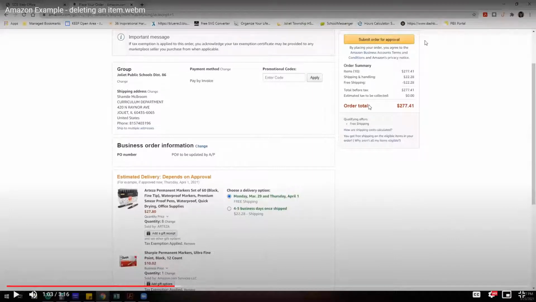Here, it would tell you if you would have any additional discounts. So it may be free shipping, but then you got another $5 off for whatever reason, Sharpie was having a sale, or because we're building a school district and you're ordering all these products, the vendor is gonna give you a discount. All that is right here.